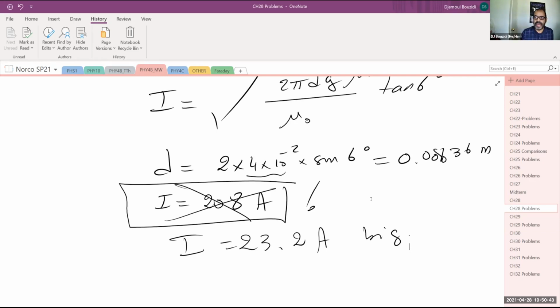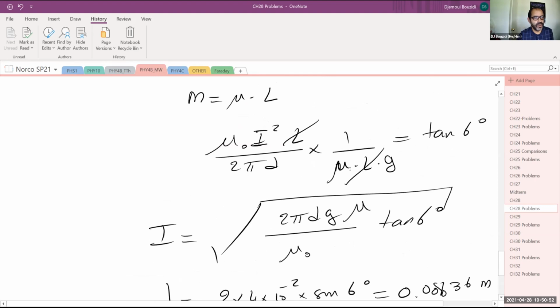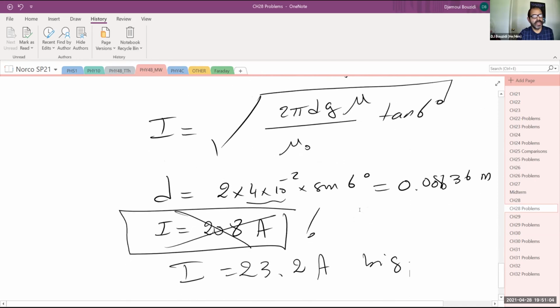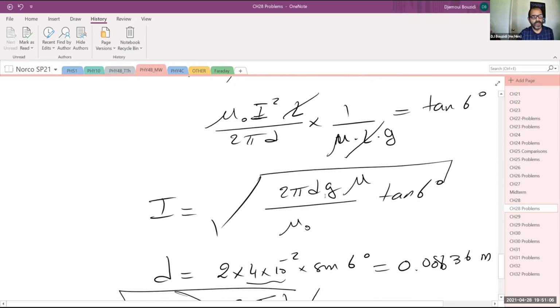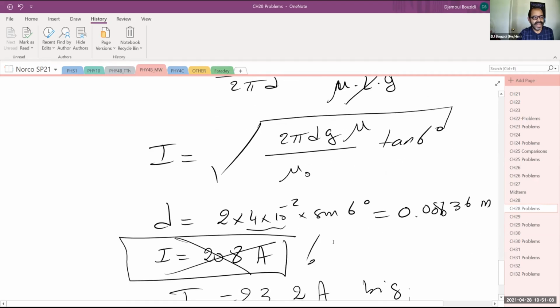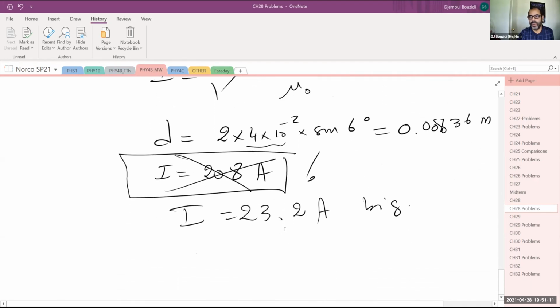When you do the last step in the calculation to check your work and actually go back and retrace and find the error. And here it was clearly an algebraic error. When we multiplied by 2 pi d and g, there was a mu there, the linear mass. So we needed it in there. And that would have tamed the answer a little because mu is a very small number. So the square root of a small number is still small and makes the answer a little bit more within grasp. Okay. So this is the current needed for this problem.